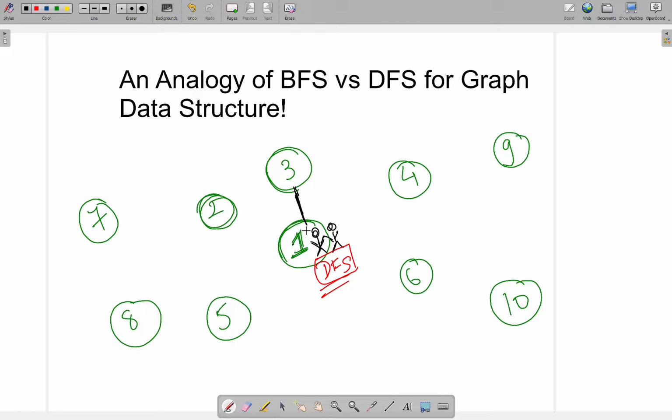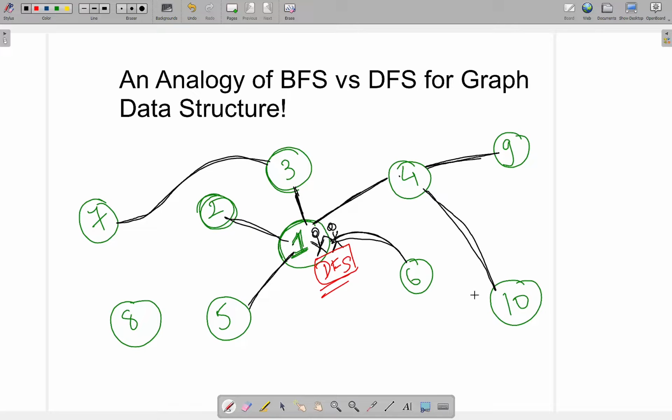The same cannot be said for city 9. You cannot conquer city 9 from city 1 directly. You might have to go from 1 to 4, and then from 4 to 9. So you have to conquer city 4 first, and then city 9. Let us establish some random edges. Between 1 and 2, you have another edge. Between 1 and 5, another edge. Between 1 and 6, another edge. Then let's have an edge between 4 and 10. Then we have an edge between 1 and 7.